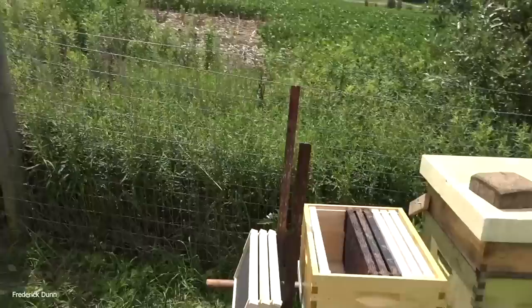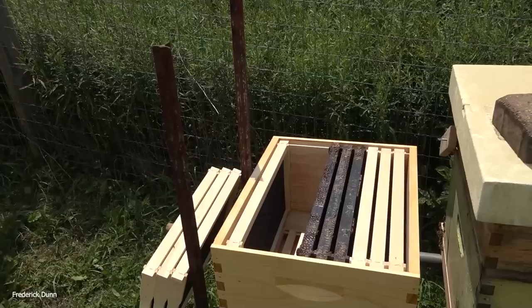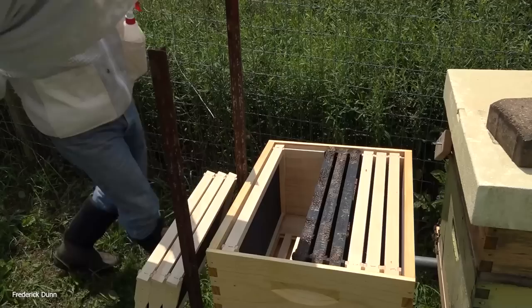Now we have 3 pre-drawn out plastic frames. And the rest of the frames here have Acorn heavy wax foundation in them, and the bees will have to draw those out. But the 3 already drawn out frames are the ones the bees can use now.